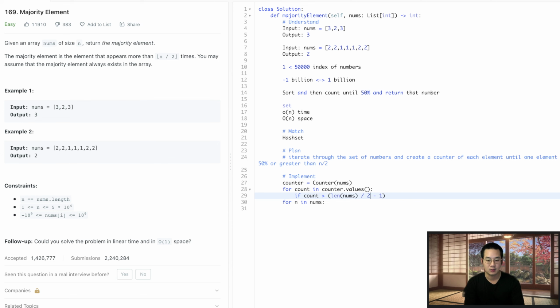Of course, we have to do parentheses around this. Then return that count.